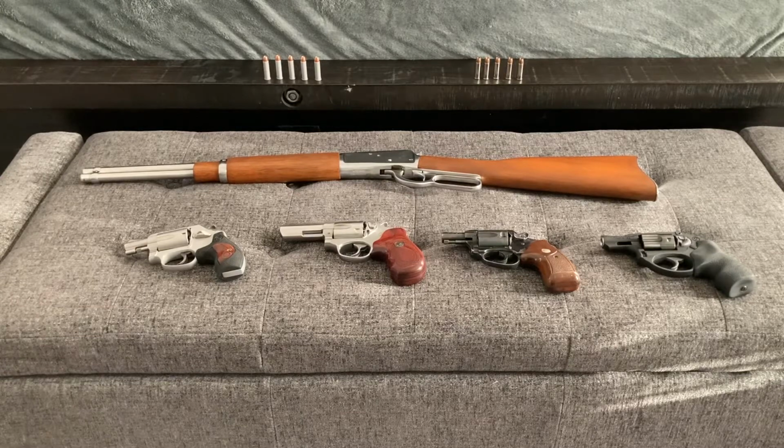Or like I said in the last video, if you just want to go to the range and you don't want to bring 5 different types of ammo with you, you can grab any of these firearms, or all of them for that matter, grab a couple hundred rounds of 38 Special, which will cost you an arm and a leg right now, and go out and just have some fun shooting targets or hunting or whatever you're doing. So a lot of flexibility, a lot of fun shooting these types of firearms as well.